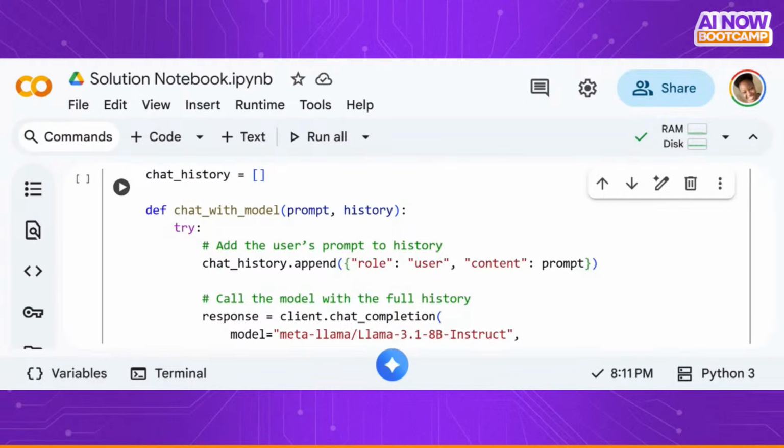The first thing is what? Change it from interface to chat interface. Two, change from input output to type equal to messages. And then the third one is to add history.